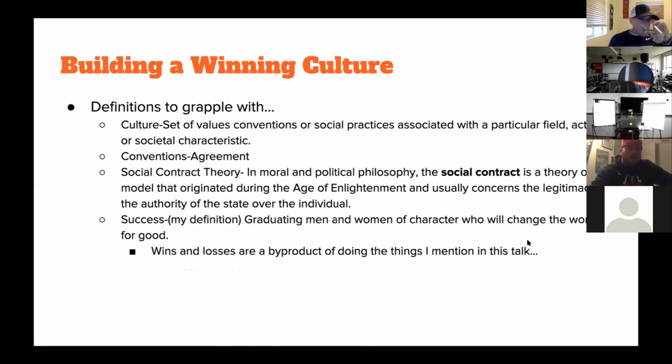A couple things. There are some definitions I think we all need to think about as coaches. One, the definition of culture. What is it? Two, what are conventions? Conventions, which are a part of a culture, are an agreement. The third one is social contract theory. I am a history major, so I'll get a little historical on you. Social contract theory is from John Locke, that idea of us as individuals giving up some of who we are for the greater good of society.